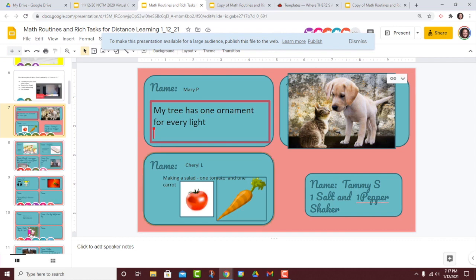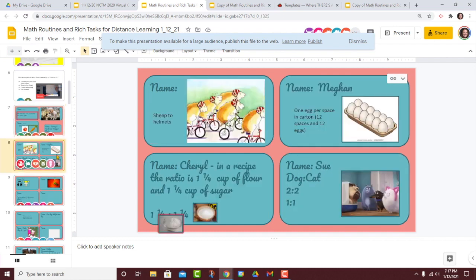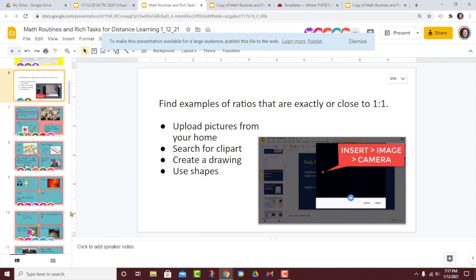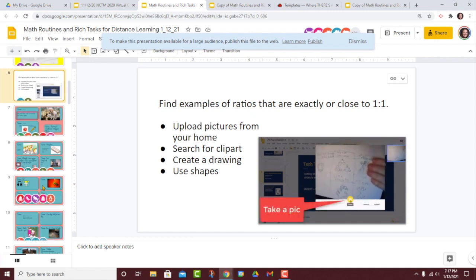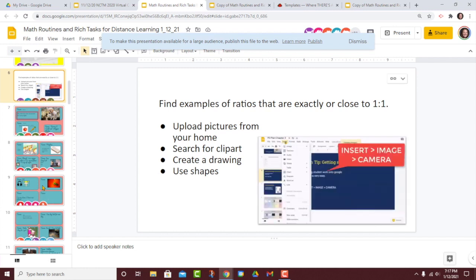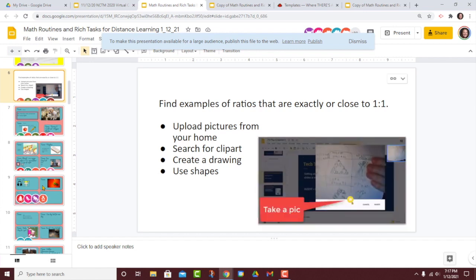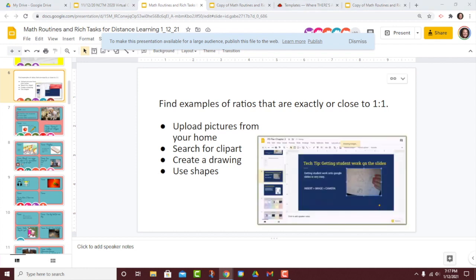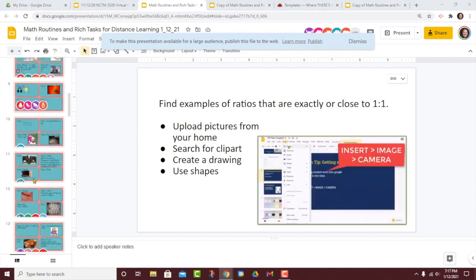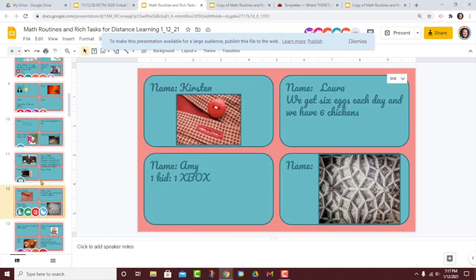All right, folks. So as you can see, some people are using clip art. Some people are just writing what they know about, what they have. But what's really cool, if you haven't experienced it yet, on slide 6, there's a little image there, an animation that shows you how to take a picture of your own notebook, or oftentimes with my students, their own creation that they made. Thank you, Abby. And so if you want to add your own images, you can do that.